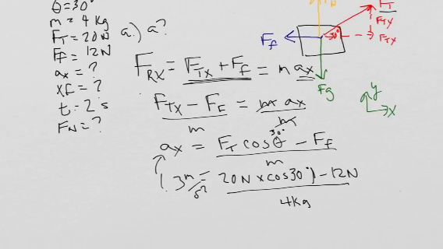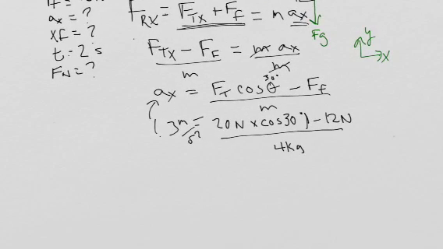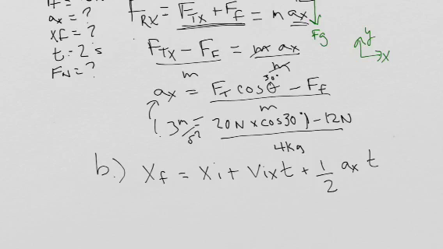Well, in order to do that, I've simply got to use one of my 4 kinematic formulas, my equations. I believe that you could probably use x, okay, so this is for B. X final is going to be equal to x initial plus VIxt plus 1/2 axt squared. I know that we're starting at 0, and I know that I'm starting at rest. So these two cancel out.